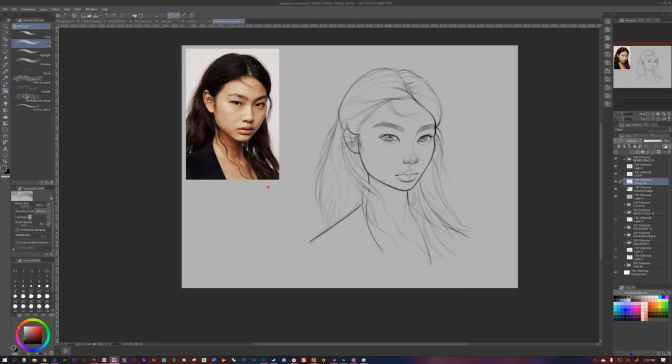There are two techniques for rendering that I use. A lot of times I'll just render the biggest shadows first. For example, I'll increase my brush size and start painting really dark shadows for the hair. But there's another technique where I render the features first, and once those are good, I'll render whatever I feel is necessary for the face so that I don't get overwhelmed and overdo the face rendering, because that's a really easy thing to do. A lot of people are so afraid of it they never use a full range of values. So today I'm going to show you that secondary technique because I think it's a lot easier to grasp.